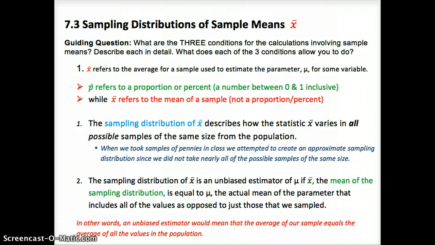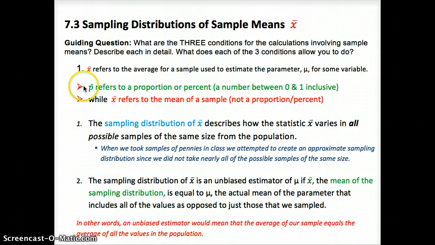So remember the way we talked about identifying whether you're dealing with a sample mean or a sample proportion. A sample proportion would always be a number between 0 and 1, or if expressed as a percent, it'd be between 0% and 100%. So if you're given a statistic that is a percent, you know it's a proportion. If it's a number between 0 and 1, it's likely a proportion. We want to see if it's parts of a whole. So we're talking about a number of people out of the total population, something to that effect, not an average. If you see the word average, think sample mean.